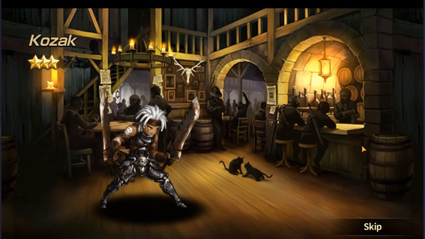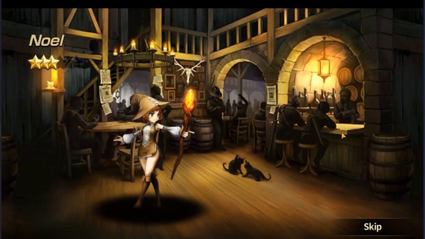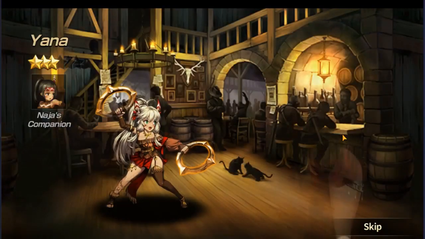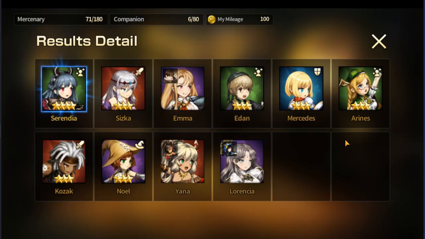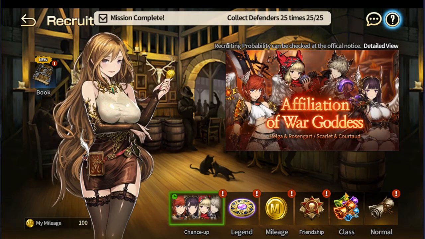I guess, like I said, it doesn't really matter who I draw because I haven't +9'd anyone at all. So even if I get 3 stars, that's alright. I've got Yana. Probably have to summon Naja before that's useful. Laurentia, Mario's companion, very welcome. Pretty good draw. For 20 premium scrolls to get 1 4-star and 1 5-star companion, that's actually really good. My luck is so much worse than that normally.